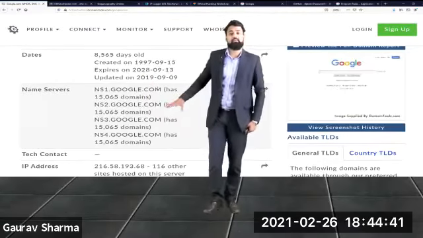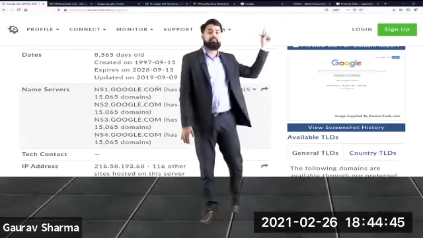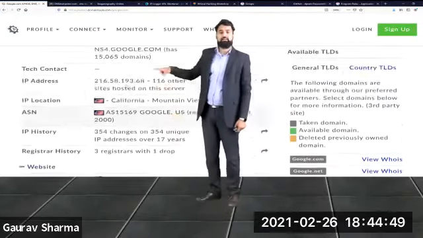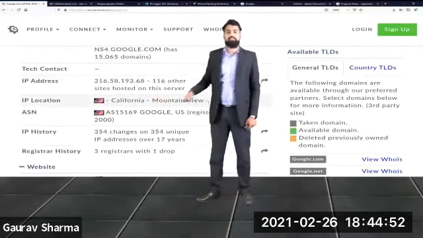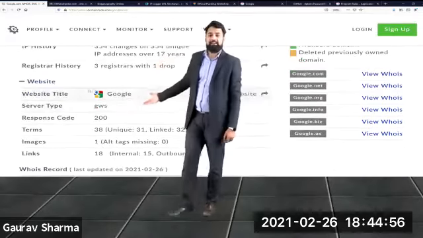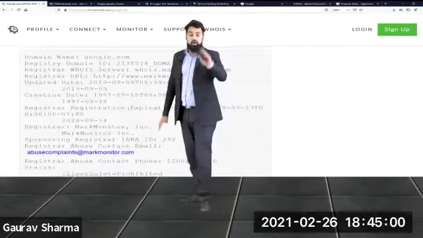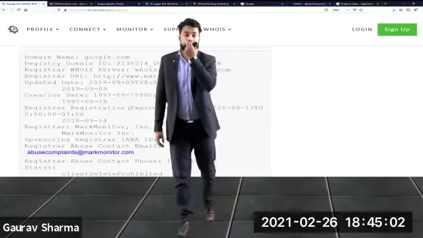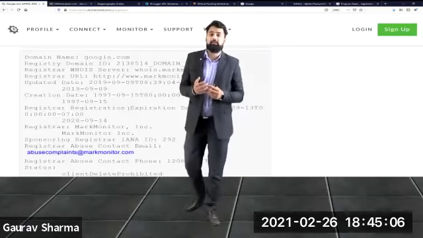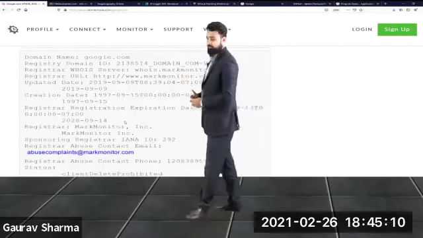Then the servers they are working on, all of the information. I told you, all of the internet information. Next, we will have the IP addresses, California as the IP location, all the history, then the website title, Google, all of the information that is visible publicly. We didn't hack into any of it. That's the networking they have done, right?